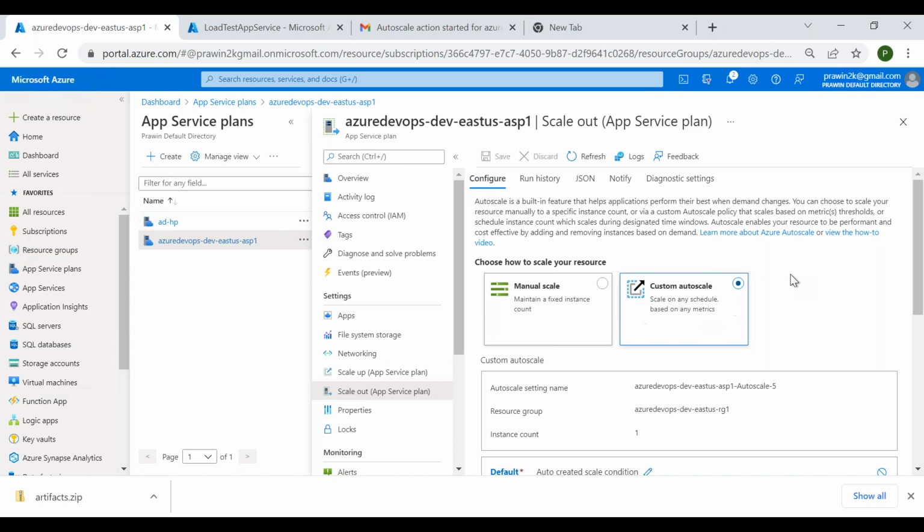But now many customers wanted similar auto scale in VMs as well. So instead of adding that feature to VMs directly, Microsoft came up with a completely new service called Virtual Machine Scale Set. In Virtual Machine Scale Set, auto scale rules are very similar to this.